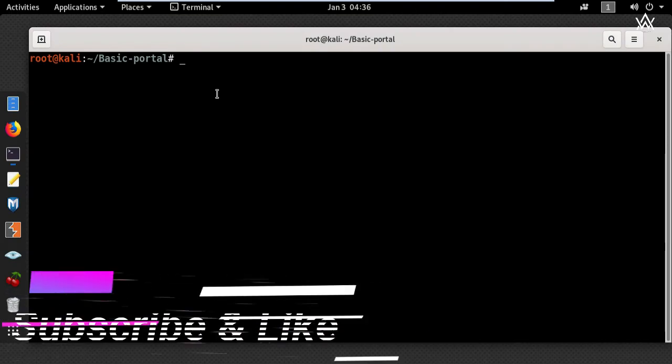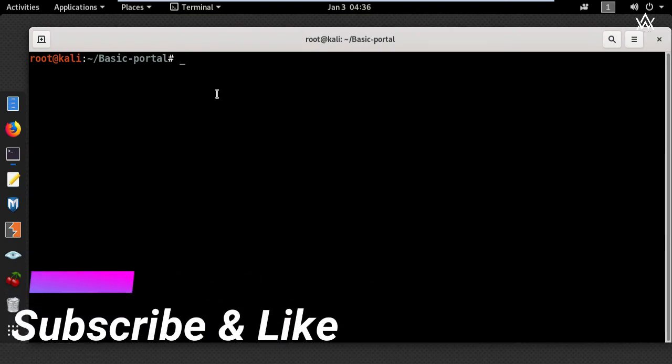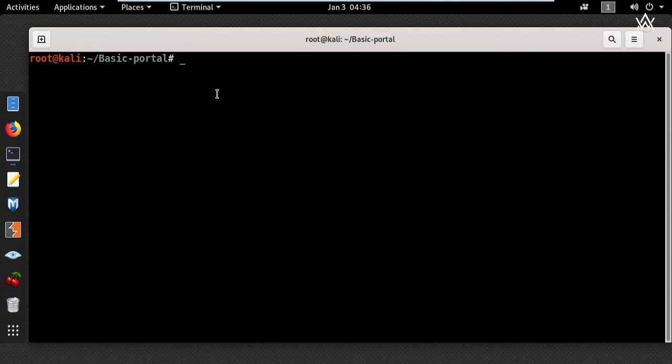Learn how to steal the login information using the social engineering toolkit. So first of all, make sure DNSMasq, hostapd and Apache web server are running on your system. And then you will need to have the captive portal web page, which will be used to appear when clients try to connect to the access point. And in my case, I have the captive portal files here in the basic portal folder. So if I use ls, you can see the files.